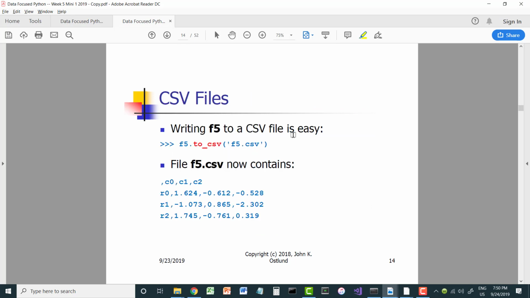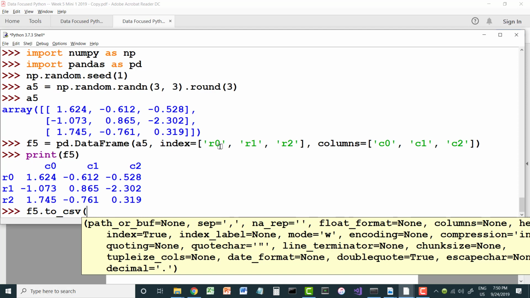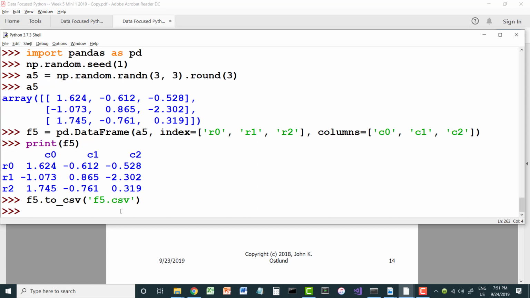Now, if I would like to save this data frame into a comma separated value file, I can simply use the toCSV method and specify boodles of arguments here. The only one that I'm going to specify at this moment is the file name. What do we call this? F5.csv. All right, I didn't get an error, so apparently that worked.